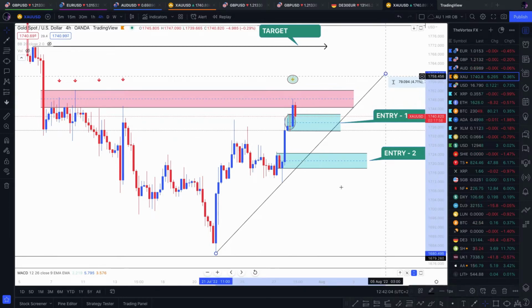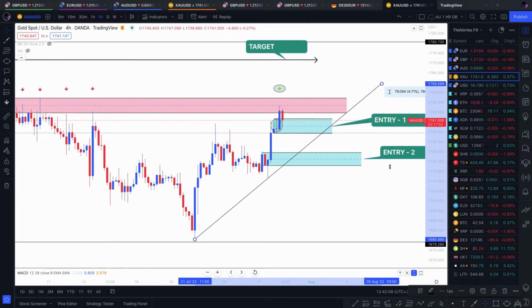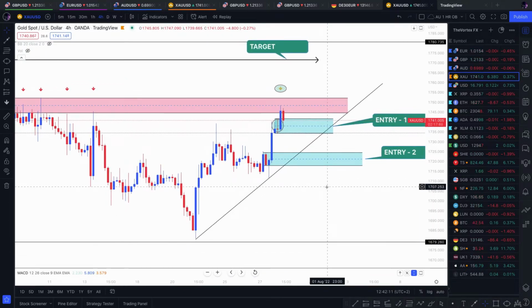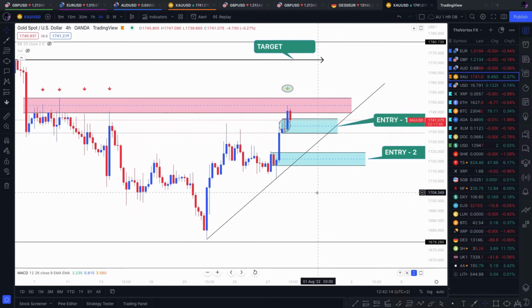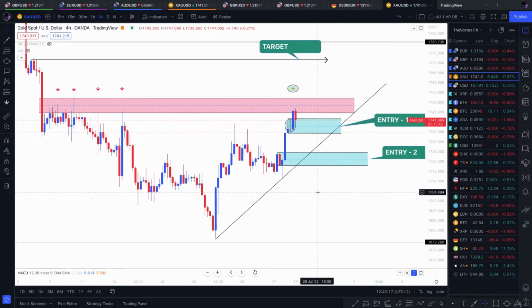And I've said it numerous times, I do not trade trend lines solely by themselves as confluence. We need other bits of information to confirm to us that this could be a possible long entry. So if price does fail through this order block zone, I do have this one right here, which depending on the timeline might push past this trend line. But that's okay, because what I am noticing is that the bulls are currently trying to come back. And if we break this resistance and flip it to support, then I think we will see some nice bullish price action, at least to this previous target up here at 1771.